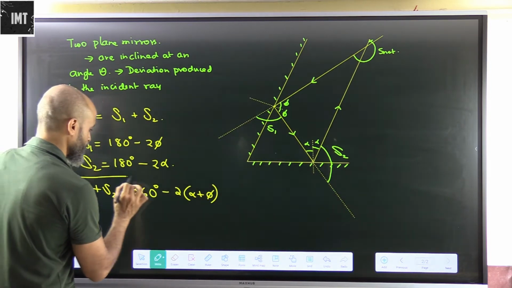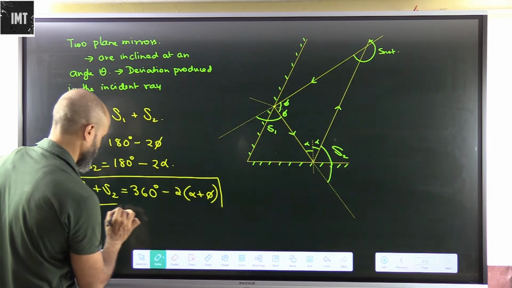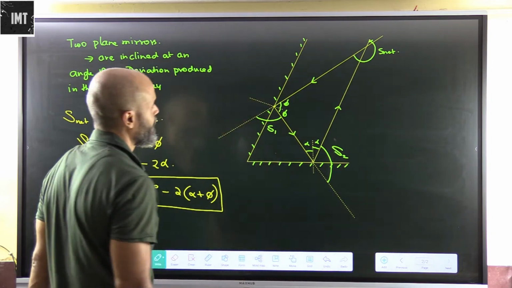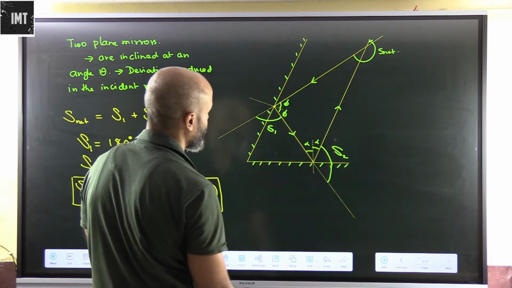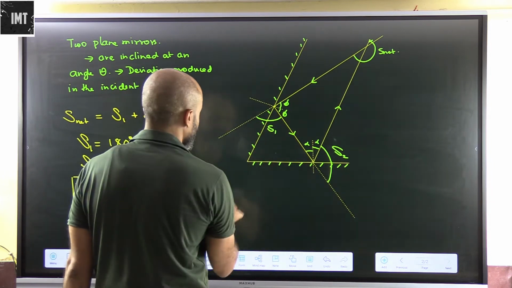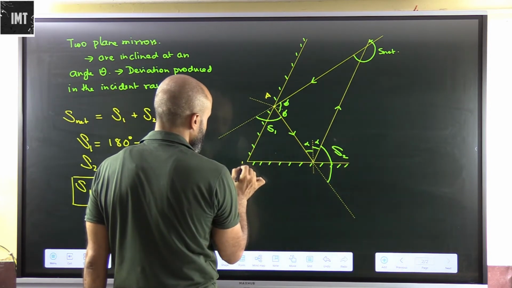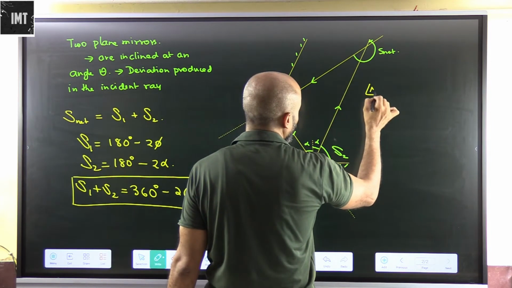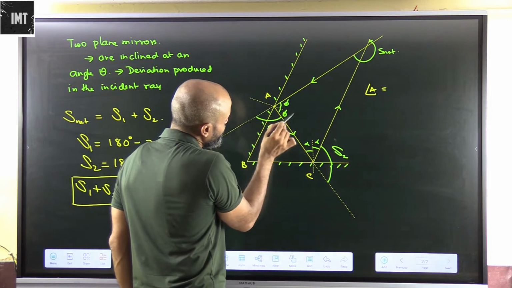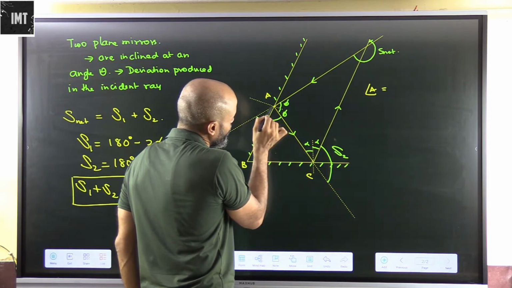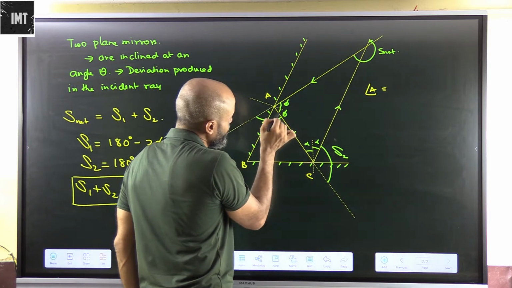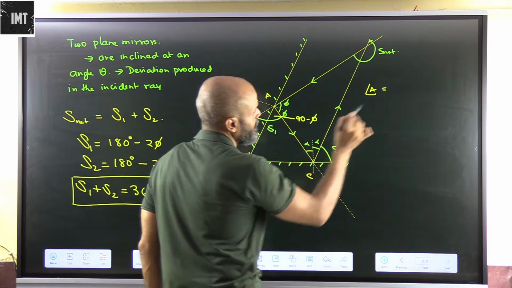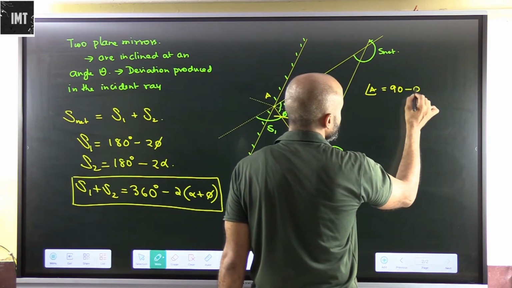Okay, so let's say this is delta 1 plus delta 2. Now let's come to this part, that is delta net. How will we calculate this? Let's look at this triangle. If I name it for convenience triangle ABC, in triangle ABC, angle A will be equal to what? See, this is basically 90 and this angle is sigma. Look at this very carefully. This is 90, the normal, this angle is sigma, so this angle is going to be 90 minus sigma.